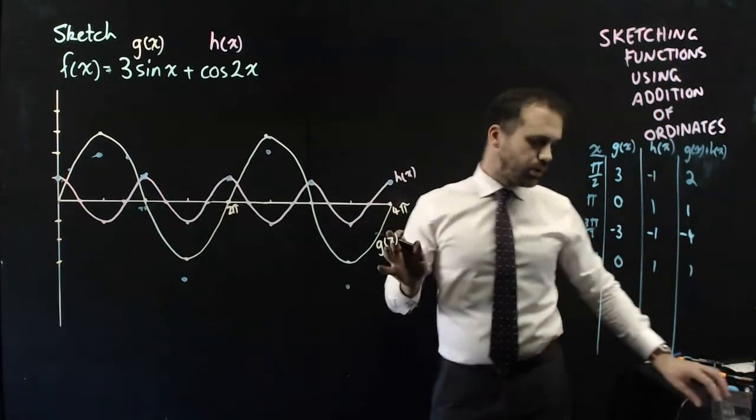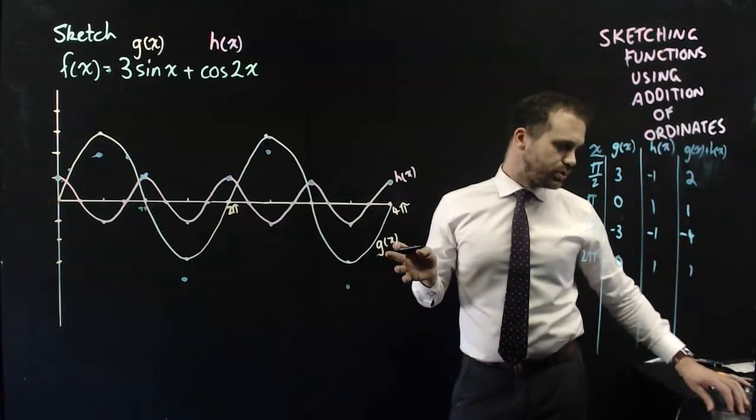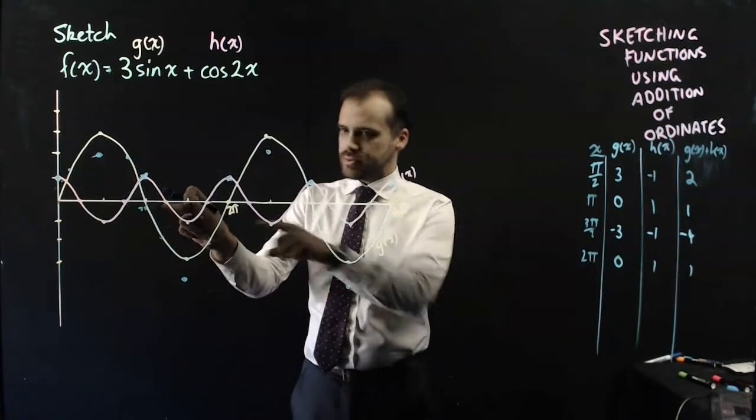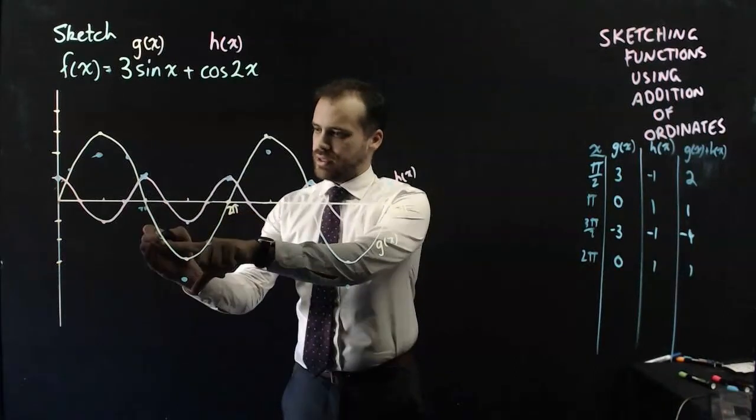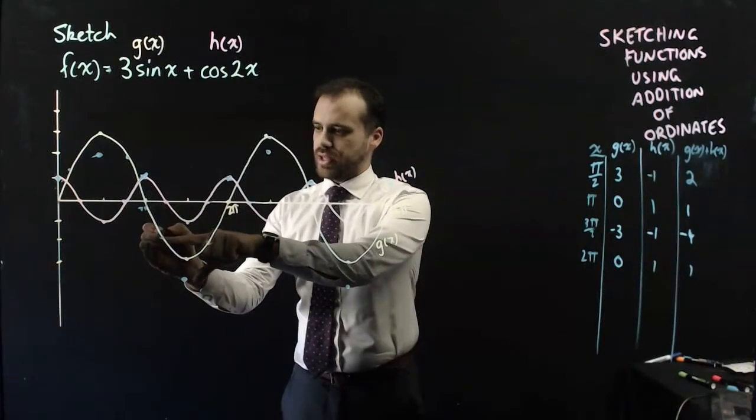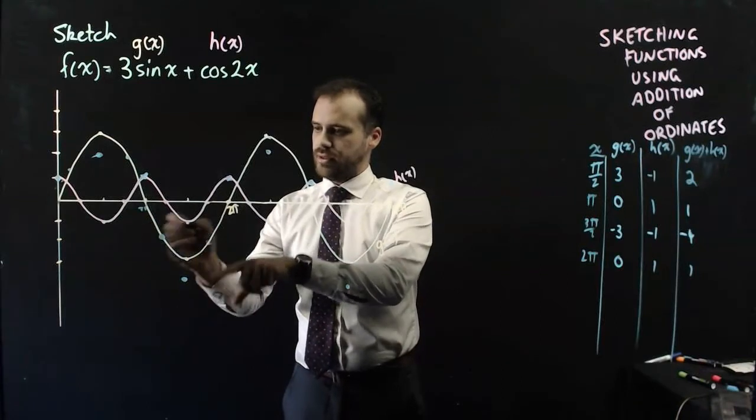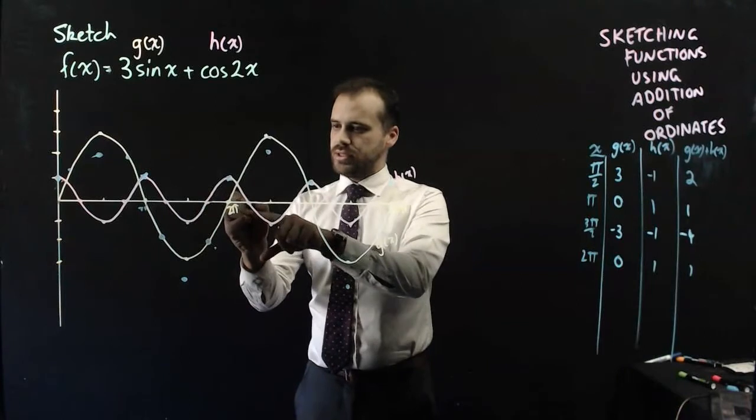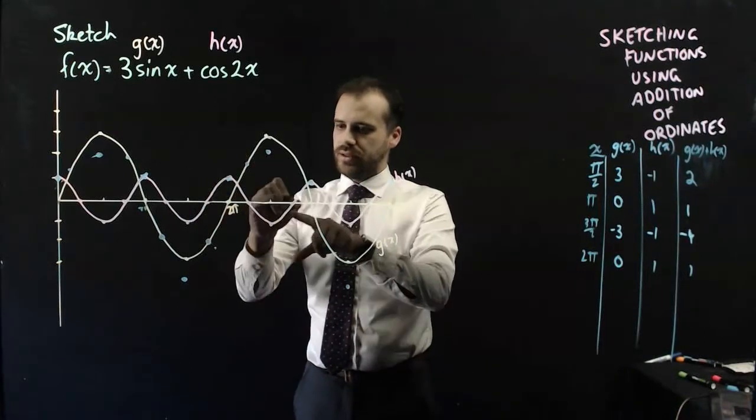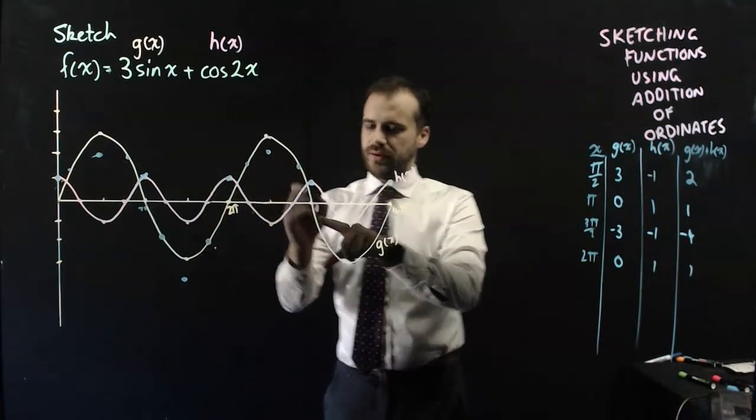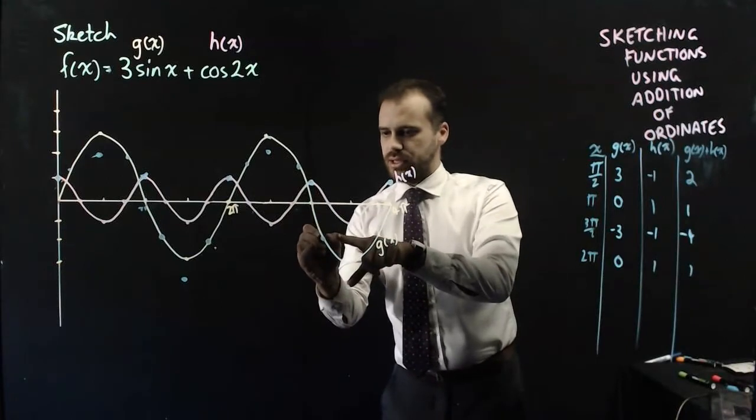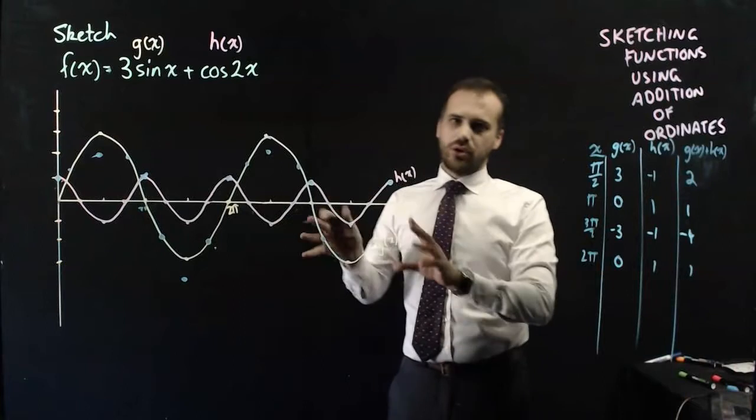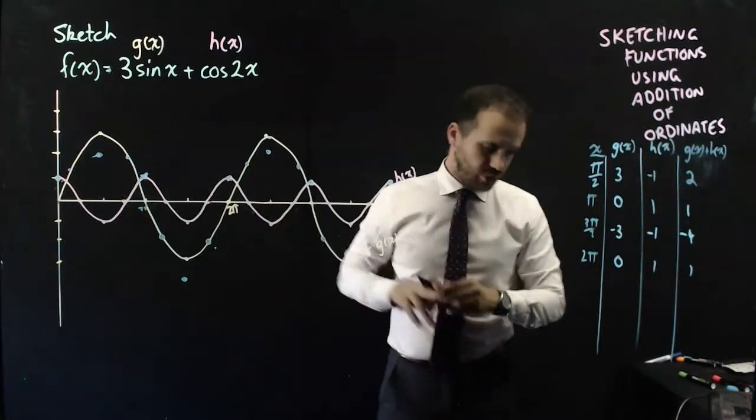Okay, so now I just need to join those dots. Just before I do, though, I want to make clear something. This one is 0, right? So the next point is going to be 0 plus whatever that is, which is just that. And same here, this is 0, so that's going to be 0 plus. This is 0, so it's going to be on that. This is 0, so it's going to be on that. This is 0, so it's going to be here. And this is 0, so it's going to be here. That gives me a lot more dots now to draw in my new graph.